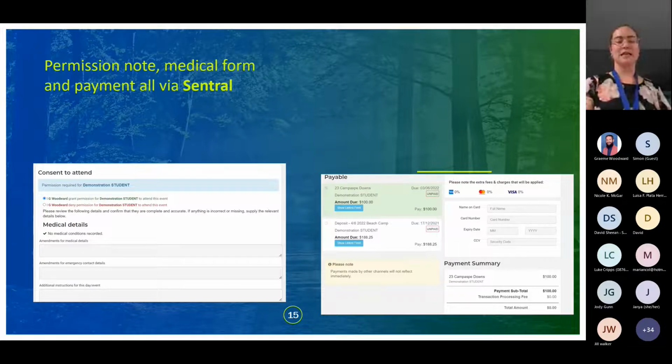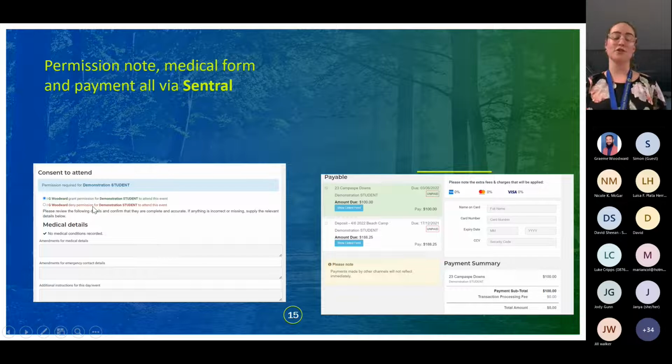We do request that if your child is not attending camp this year and they'll just be coming to school that week, but not to the camp, that on Central you click this red "I deny permission" button. That lets us know exactly who we need to chase up with regards to permission, so that we can give the camp numbers in advance, because as you can appreciate, there's quite a lot for the camp staff to organise based on numbers, so we need specific numbers. So please, if your child is not attending, click on "I deny permission."